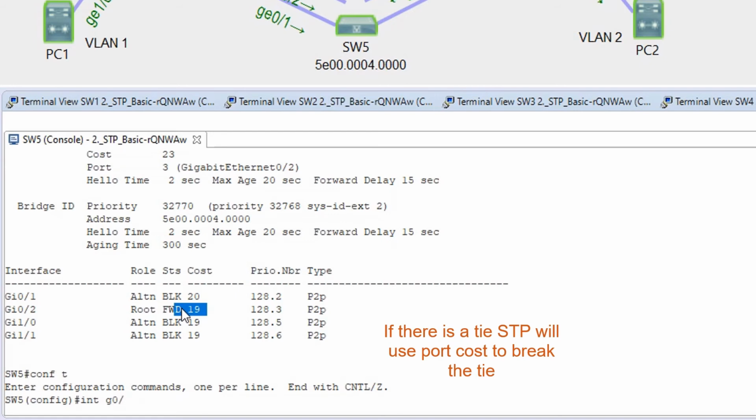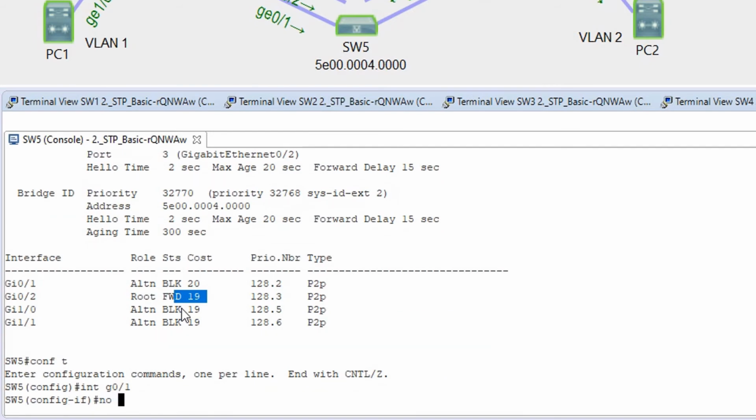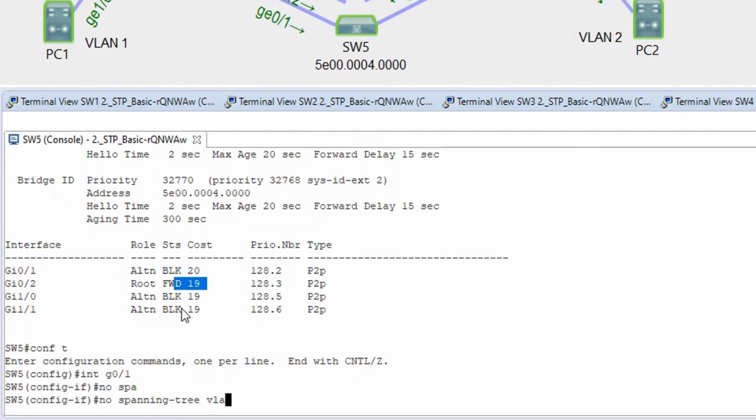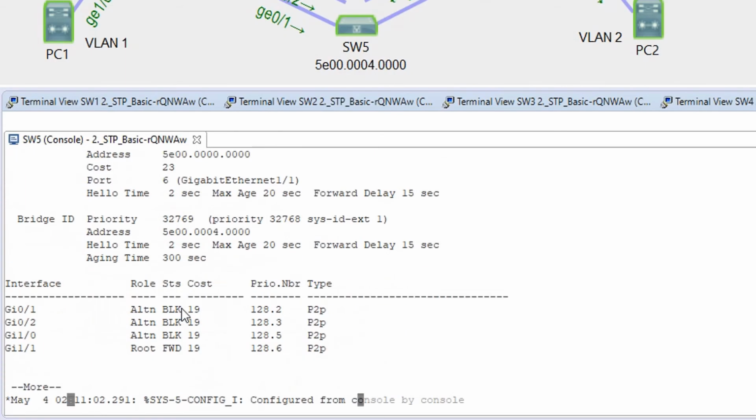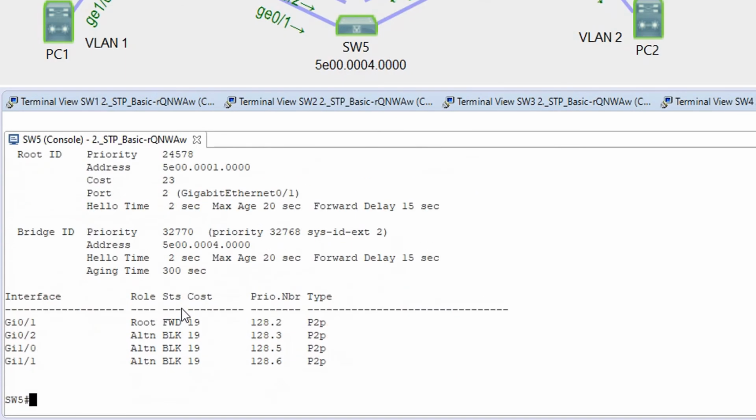Interface G01, no spanning tree VLAN 2 cost 20. Show spanning tree. Let's see what we have now. Now we have our G01 interface back as the root, and let's go to SW4.